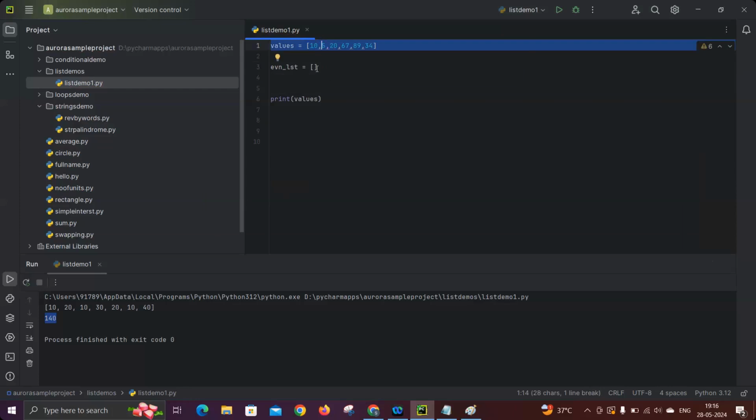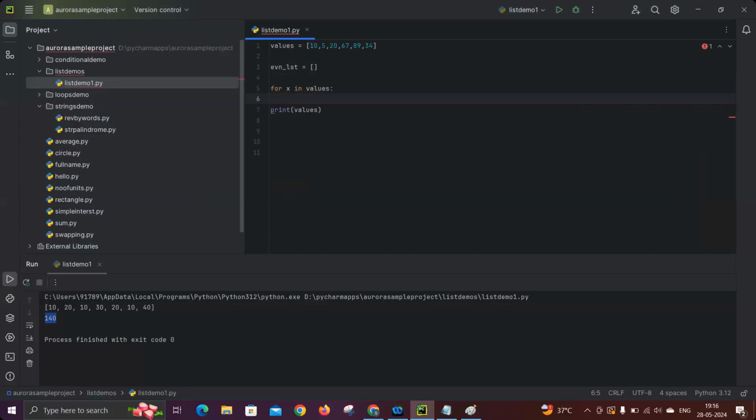For that, we can use the very traditional for loop: for x in values. This for loop will get one value from the list called values each time. First time it is 10, second time 5, third time 20. Likewise, it will retrieve each and every value in the list.